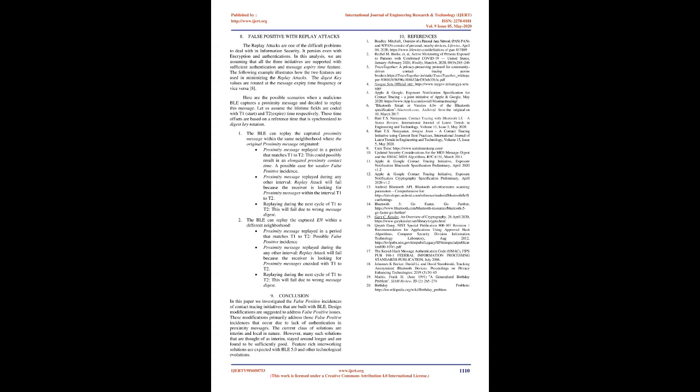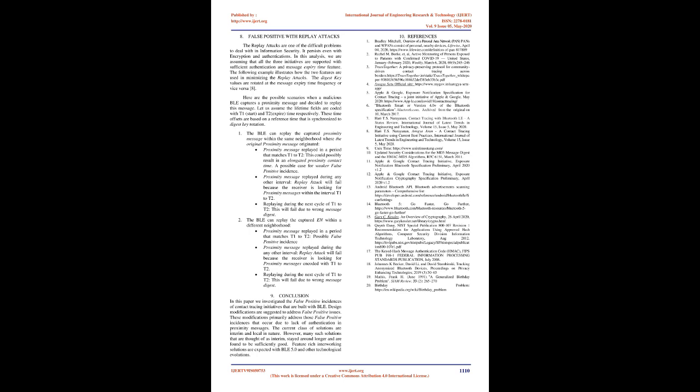Here are the possible scenarios when a malicious BLE captures a proximity message and decides to replay this message. Let us assume the lifetime fields are coded with T1, start, and T2, expire, time respectively. These time offsets are based on a reference time that is synchronized to digest key rotation. 1. The BLE can replay the captured proximity message within the same neighborhood where the original proximity message originated. Proximity message replayed in a period that matches T1 to T2 could possibly result in an elongated proximity contact time, a possible case for weaker false positive incidents.